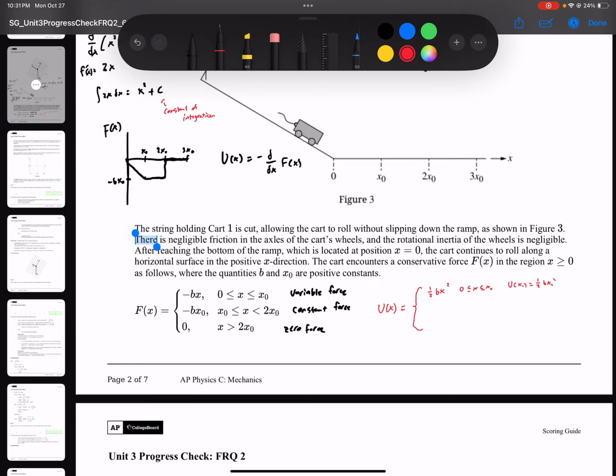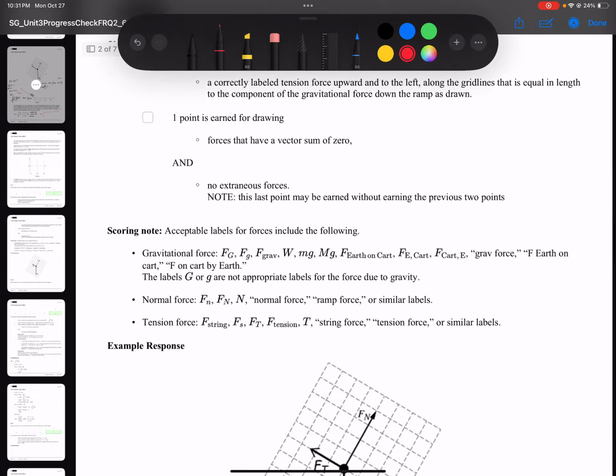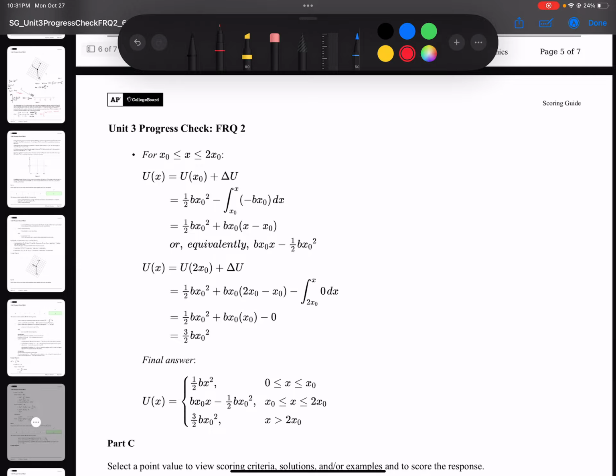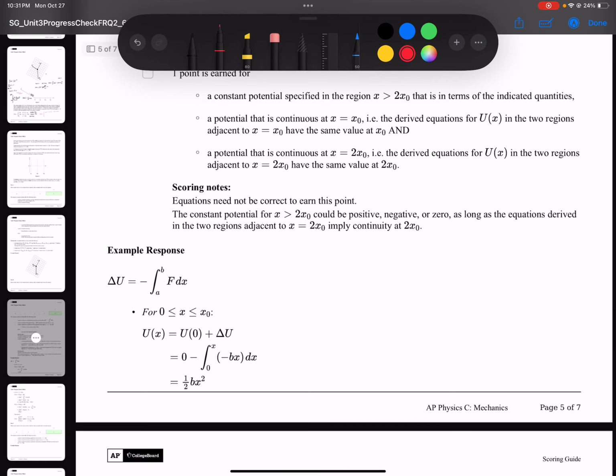And this is where it comes from here. That's basically what they're doing with the constant of integration: they're looking at the change in the potential energy for each region, and they're including the potential energy from the previous region. So the potential energy at x naught here, well, it's just 0. So that's where that constant of integration comes in.